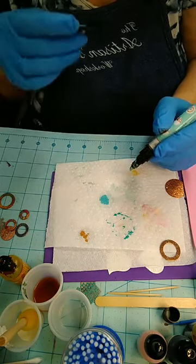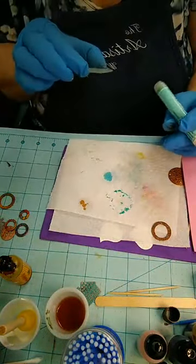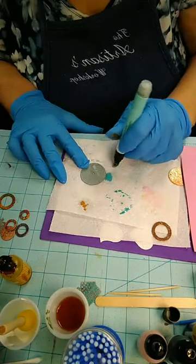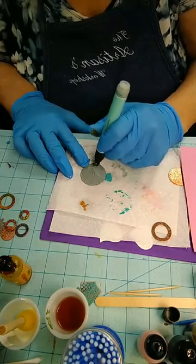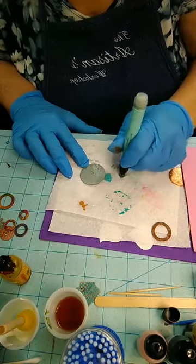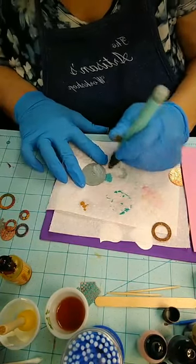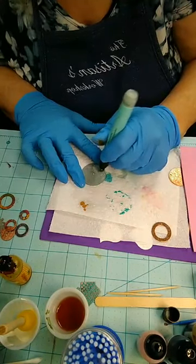I'm gonna blow on it to help speed it up a little bit, maybe. And you have to prime them a little bit to get that ink going sometimes. If they're not, you're going to rub off the ink that you just put on, or the paint that you just put on. I guess I should wait till it's dry, but I'm impatient. As many of us are.